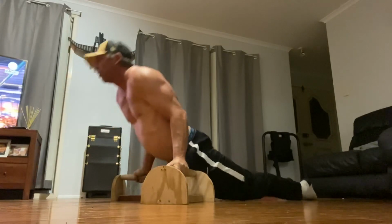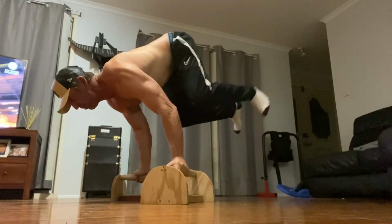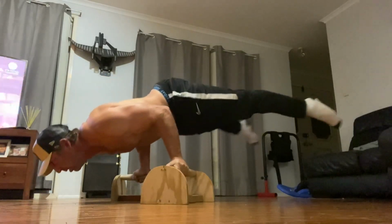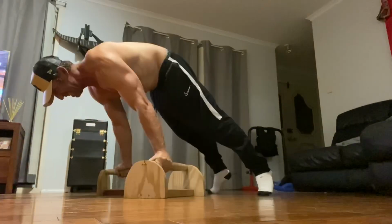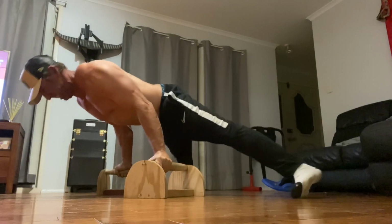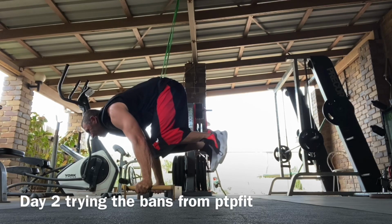I'm 46 years old and I weigh 85 kilos. I wanna get down to 80 kilos and I reckon it'll be a lot easier for me. But if I stay at this weight, oh well. I'll just learn how to do it. It should make me stronger. Okay, back to the next day on the straps.